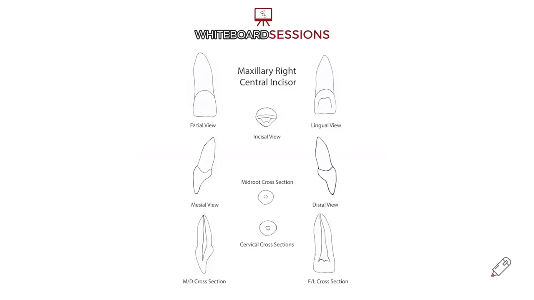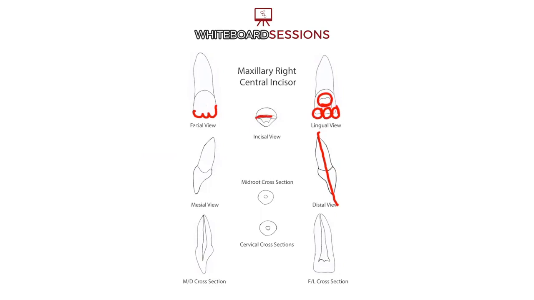We can expect to see 1 to 3 questions from this tooth. Follow along with me on your visual and I'll point out some key features. This tooth has the greatest axial inclination of all the anterior teeth. You'll note in the facial view that this tooth has 3 mamelons. These 3 mamelons form because it is developed from 4 lobes. 3 of the lobes form the mamelons. The 4th lobe forms that cingulum you can see on the lingual view.